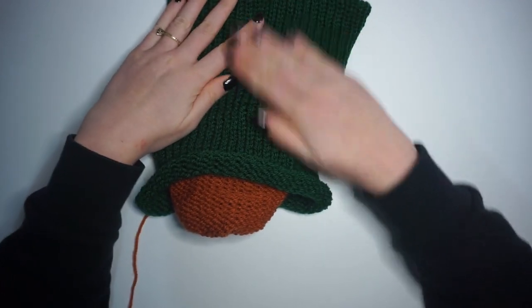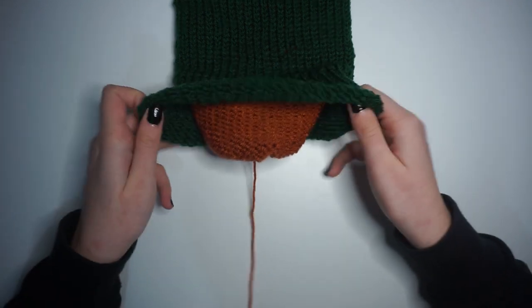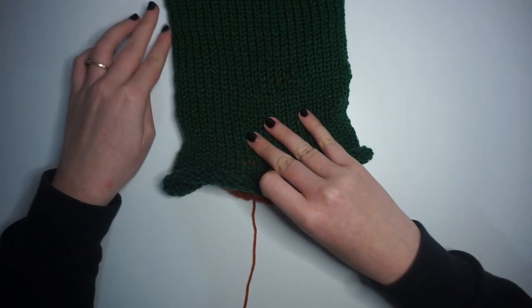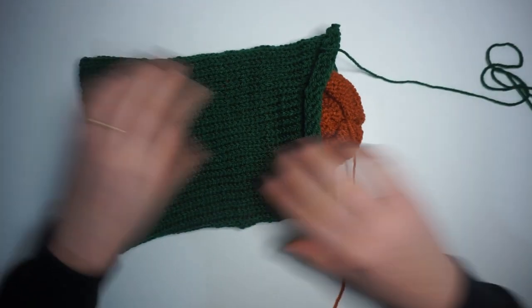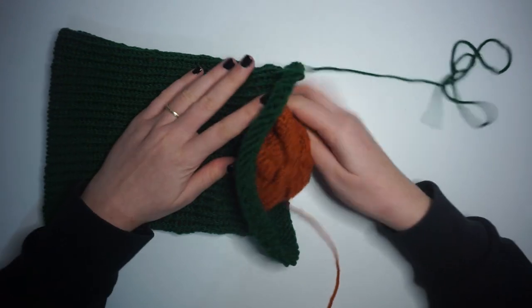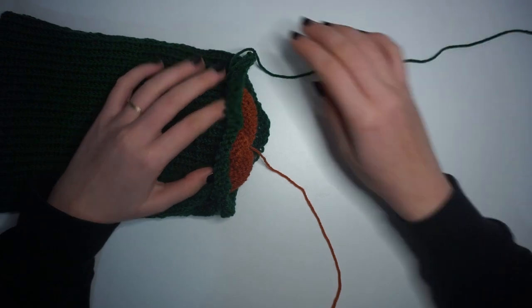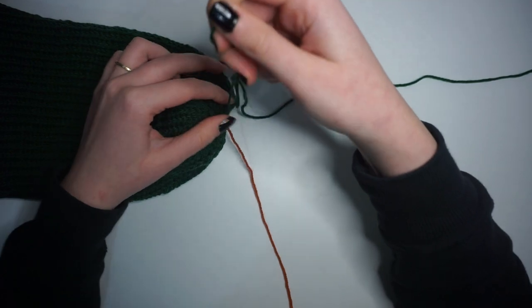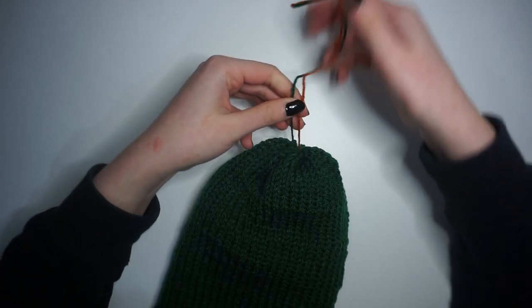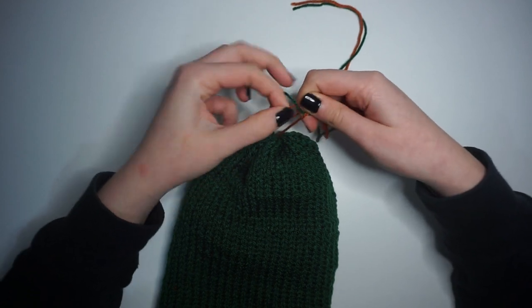So once you've inserted it through, make sure that it's aligned and stretched out, and start cinching the other end of the beanie. Once I've done that, I like to tie a double knot on the top just to secure it.